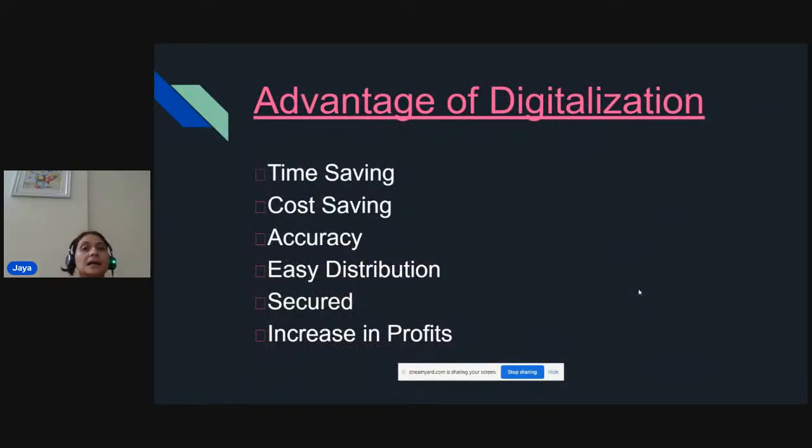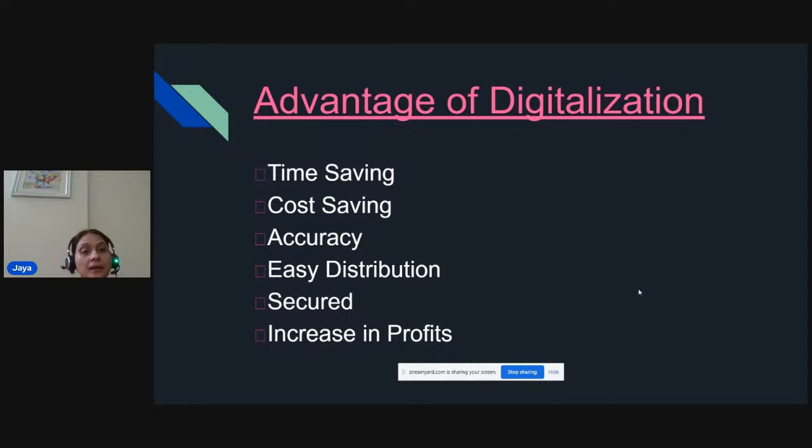Now we come to the slide where we can discuss or understand the advantages of digitalization. When we are talking about the advantages, it is time saving, because when you are searching for something or you are buying something, you are sitting at one place, you're not traveling here and there, whether you're sitting in an office or at home, you can still search and try to get whatever deals you wanted. So hand in hand, it goes for cost saving. When you are not traveling, it is saving your costs also.